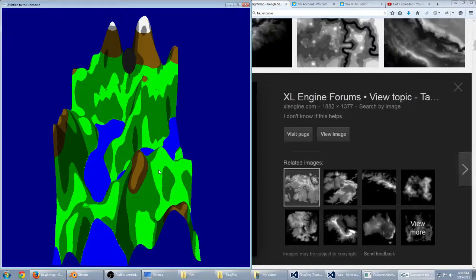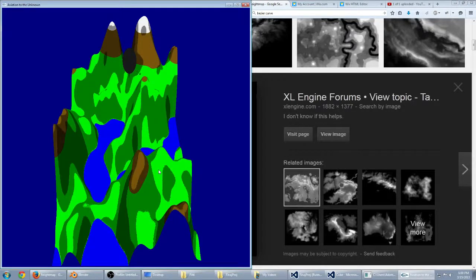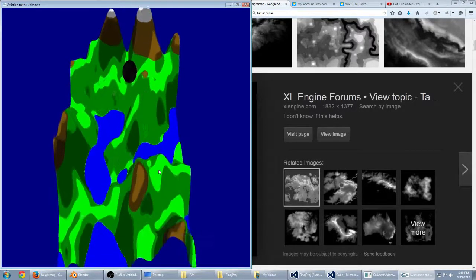One is a normal shader, which uses the Phong reflectance model, which I'll talk about in a few minutes. The other is toon shading, which limits the amount of colors that can be seen, which makes the scene look more cartoony. Another name for that is cell shading. A lot of games use it to make their game look like a cartoon.